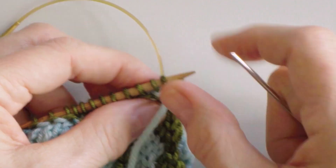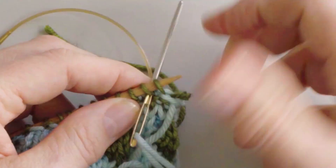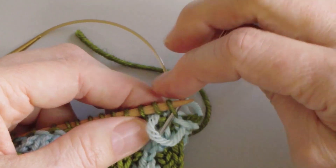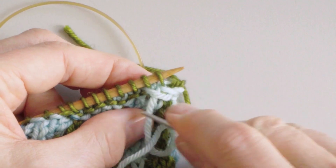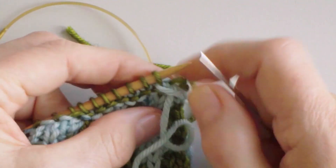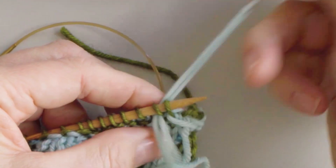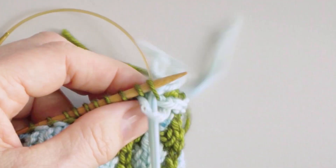I'm going to make a few more, because we're not quite finished when we do this — it's sort of loose, you could say. So into the back, and then back into the front. You can see that I'm literally making that loop that I made with my thumb when we did the long tail cast on. Into the second stitch. Into the first stitch.